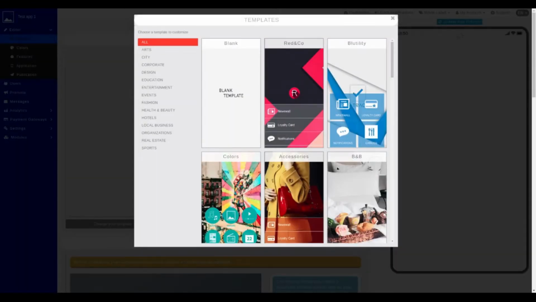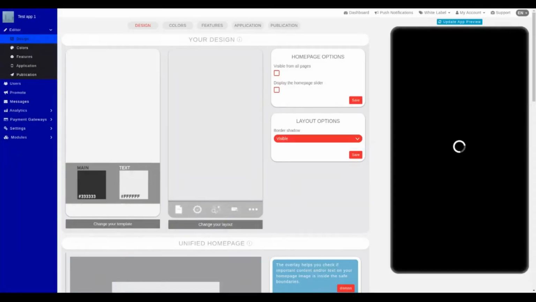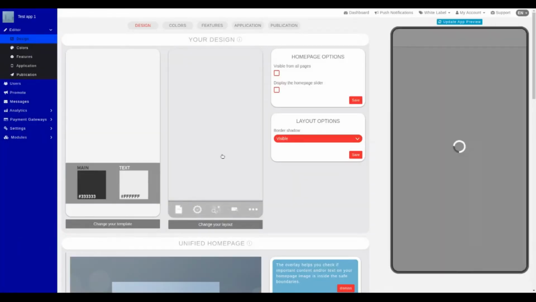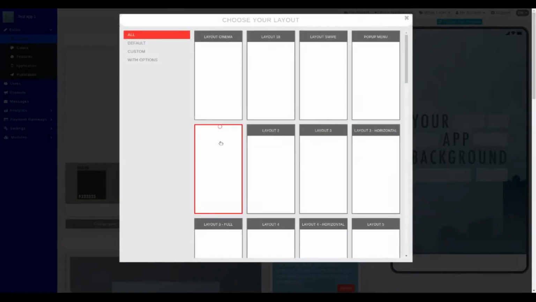And then it takes you to the design page. From the design page, you can either pick one of the templates or you can just pick the blank template. I normally start with a blank template. And once the blank template loads, then you can pick which of the layouts you want to use. And the layout really just defines the menu. And you can always change this again later too. So you'll get this default color scheme, and then you can go in and adjust the colors to any colors you want.